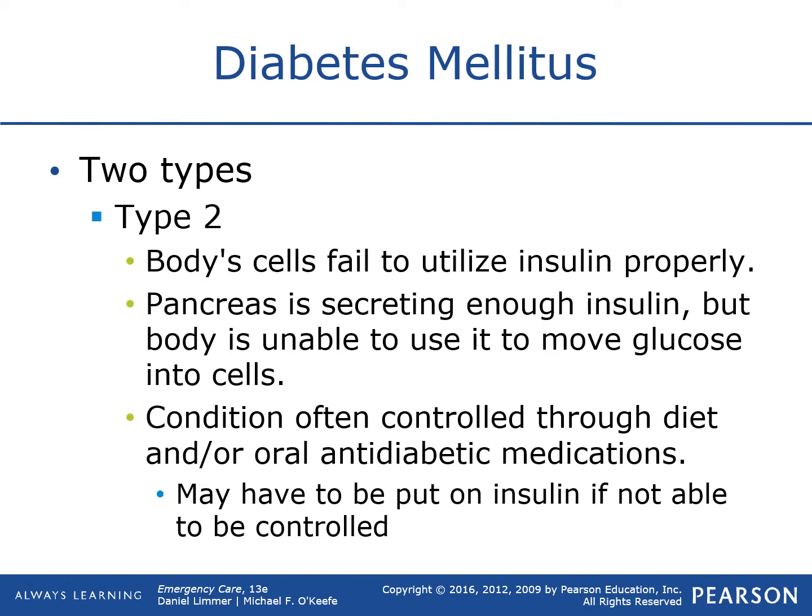These patients can be placed on insulin because sometimes the insulin produced in their body just is so ineffective that no matter what, they can't get their glucose levels under control. So these are people that will have to use synthetic insulin that they inject into their bodies. So like I said, it's a good indication that they might have type 1 diabetes, but it's not the definitive indication because there are plenty of patients that have type 2 diabetes that have to get insulin shots.